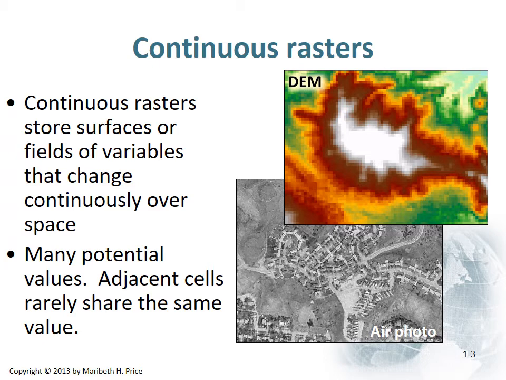So a satellite image within the image is continuous. An air photo taken out of a plane or maybe a drone these days will be a continuous image with differing values, usually for those types of imagery. The combinations of red, green, and blue to make color, or the grayscale combination if you're taking an image in black and white.